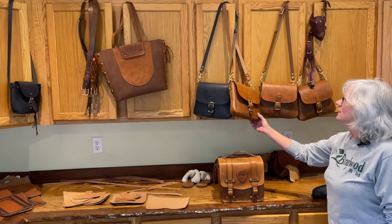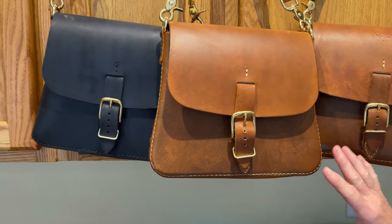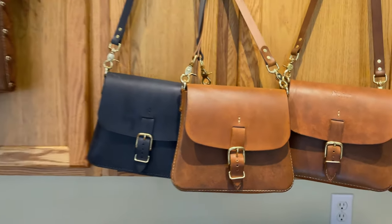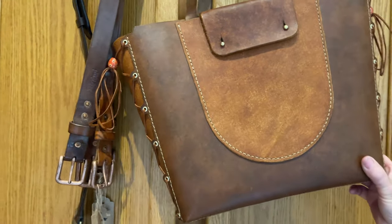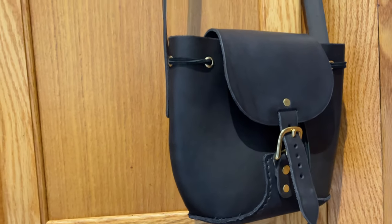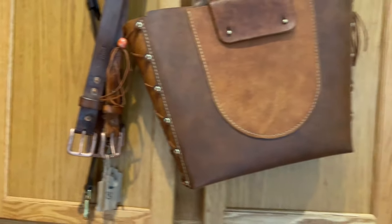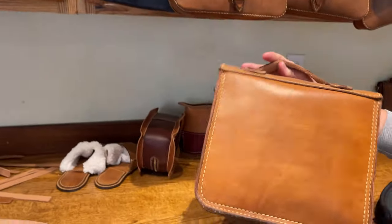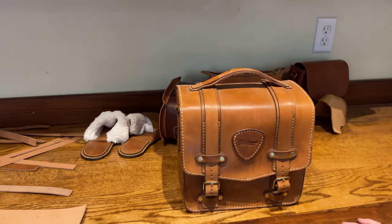This one is my favorite. He made one of these for me last year. It is the best purse. Just big enough to put enough stuff in. It has a couple compartments so you can keep things organized. Really nice. And then he did this new corset bag one, which has a really cool look on it. He got his belts he's done, and he's doing a few more black purses. I know black's not his favorite color, but I know everybody else likes black purses. And this thing is so cool. It's like a camera bag or something. Put a lot of work into that one.